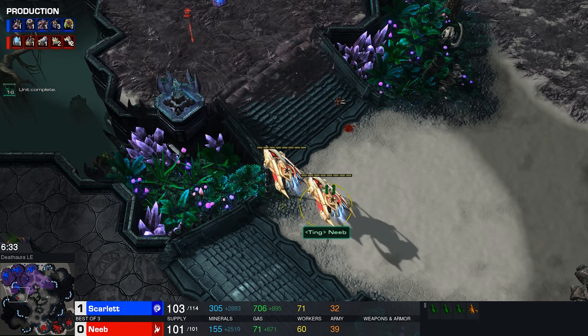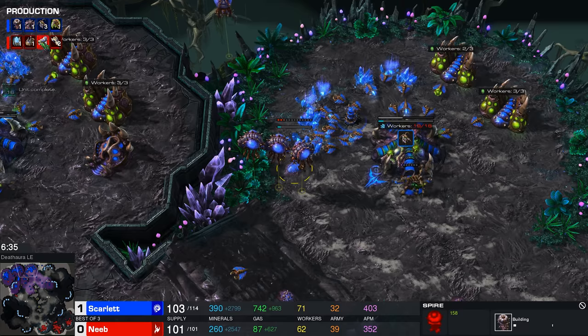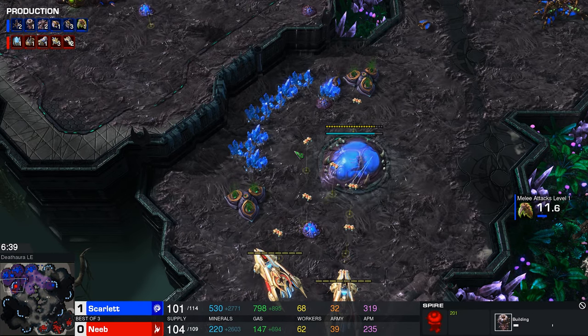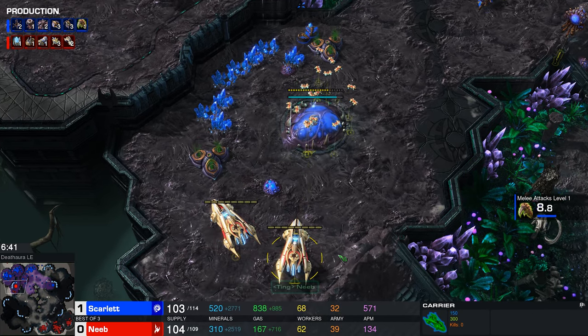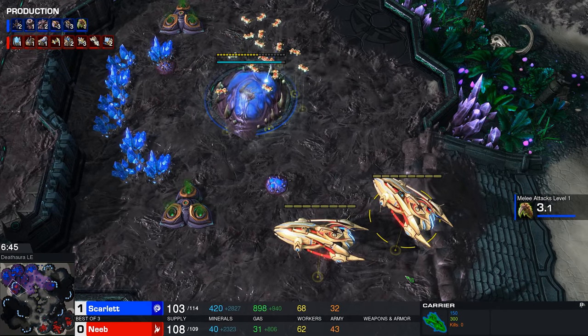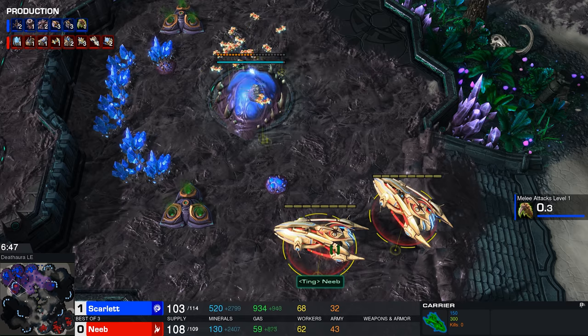What are you doing? What is this? Spire starts up immediately. A couple of Spore Crawlers are coming up as well. A couple additional Spore Crawlers. I guess this is the Protoss hit squad to go after the fourth hatchery of the Zerg. What a strange, strange opener.